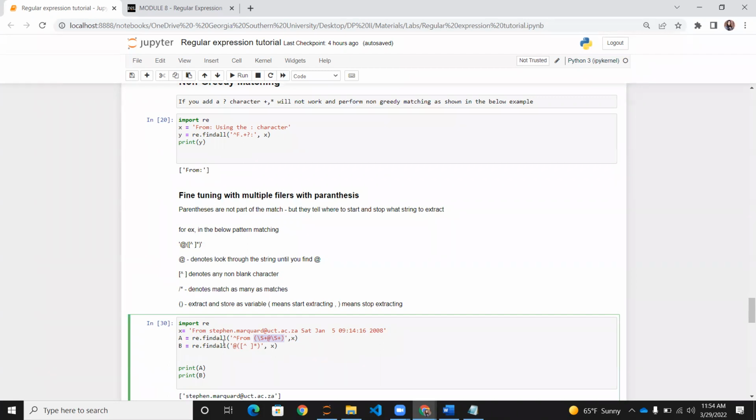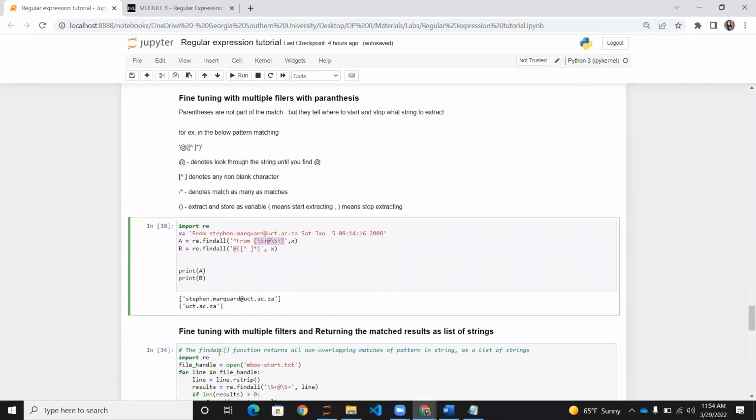Ignoring that, it just wants to see whether it starts with From, but it doesn't extract it. Instead, it wants to extract only this. To do that, we are saying that after that empty space, just pull everything that comes after that empty space until this at symbol.